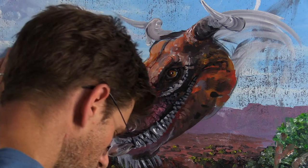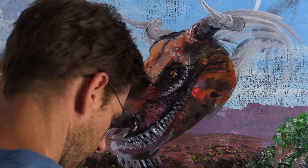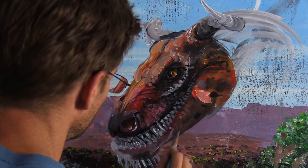And then maybe a little bit of white for some, just like on the eye, you know, we could put a little bit of reflection. A little bit of red and white. And let's just go.